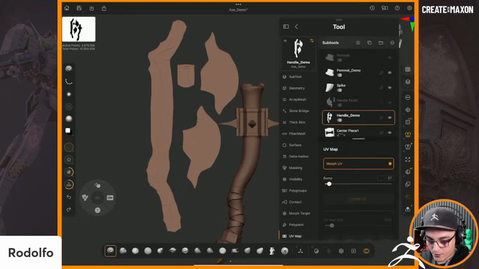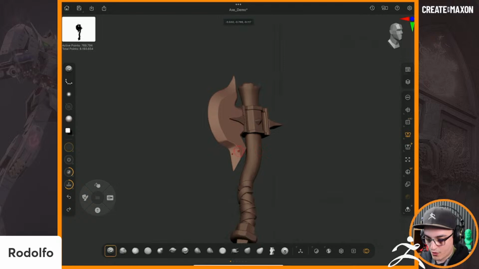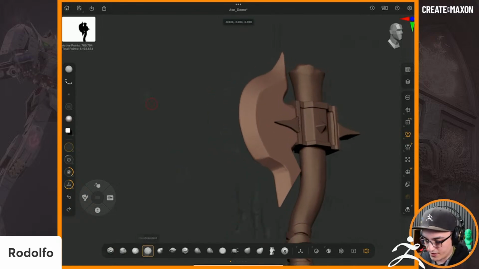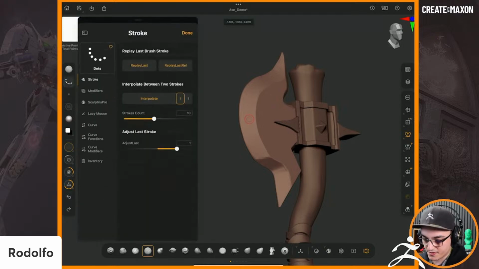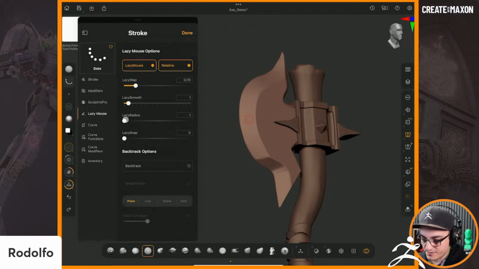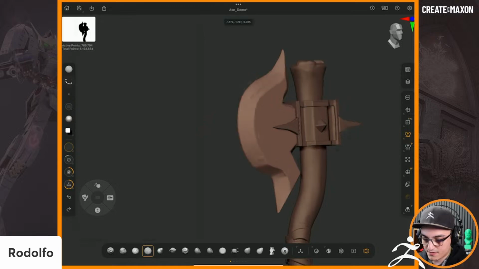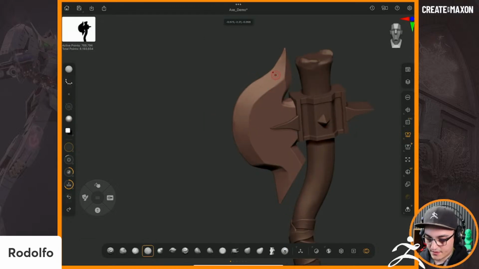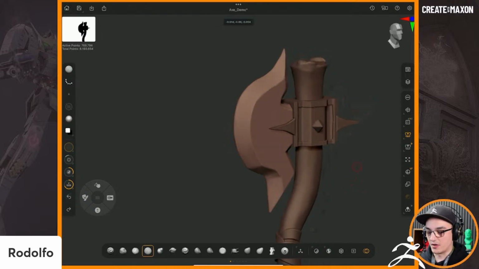So let's say, for example, that I want to sculpt a stroke all along this blade, and I could do it manually. I can go over here with my Dam Standard brush and reduce the draw size, and I could go, oh my god, this is crazy. Or, well, obviously I need lazy mouse for this. Even with lazy mouse, if I turn it on and up the lazy radius to, I don't know, 50, it's kind of hard to retain that distance and make this stroke flow correctly with that shape. So this is probably not the best example of this.